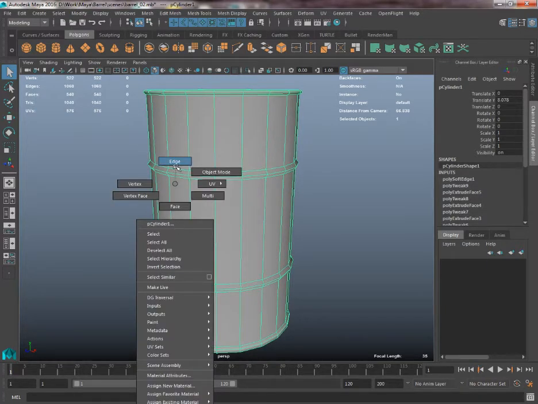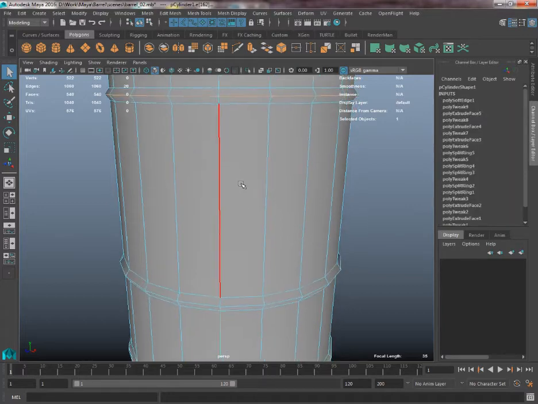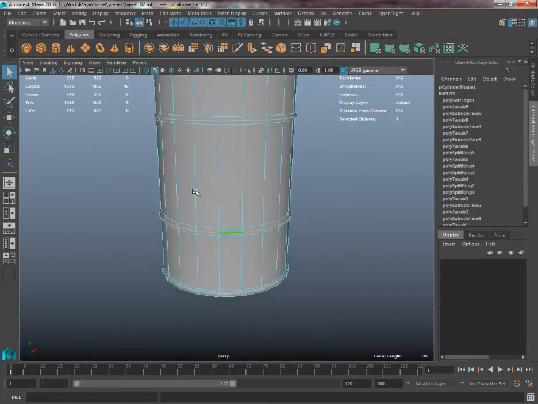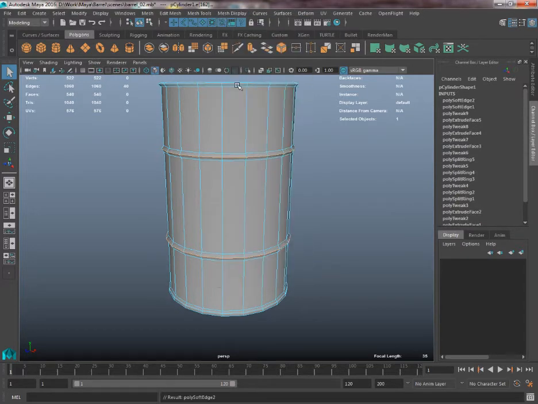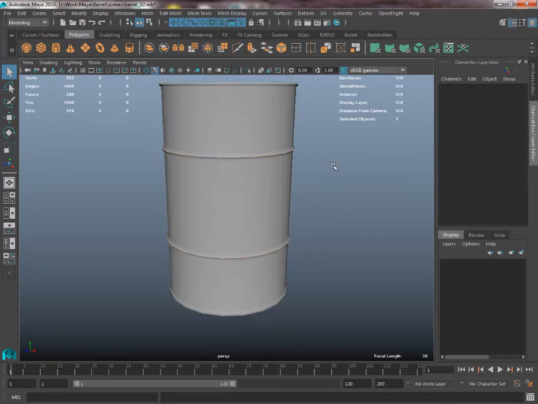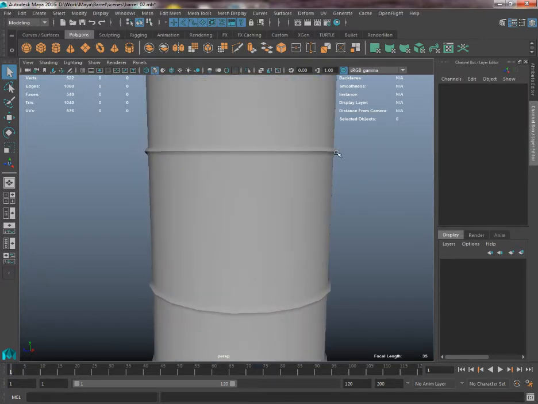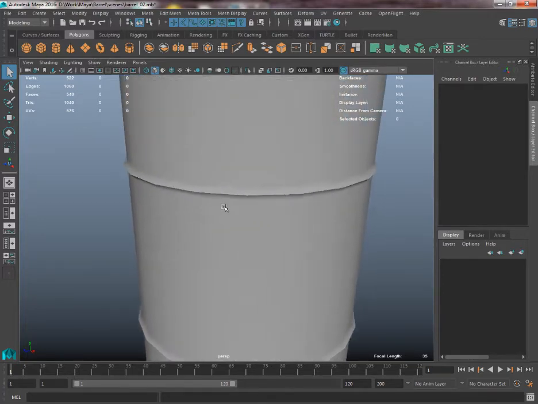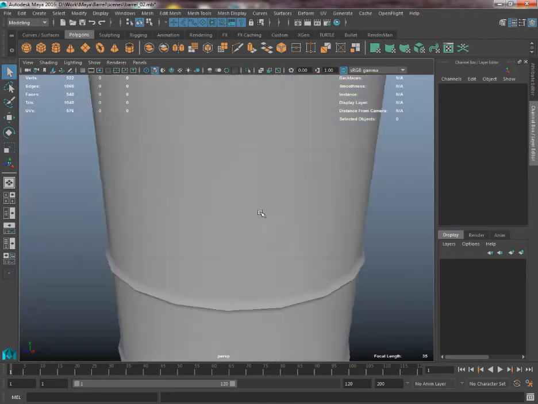So I'm going to go into edge mode and select the middle of these groups of 3. I'm going to select the middle one of each of these, like that. Go to mesh display and then down to harden edge. When I click harden edge and move off the object, you can see we've almost cut the geometry there. We've not actually physically cut it, but we've basically told the light in the scene that when it hits this angle here, that's a sharp light cut. That's a sharp angle of a cut.